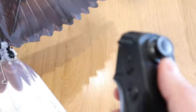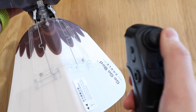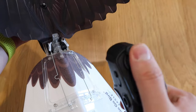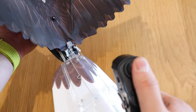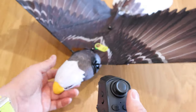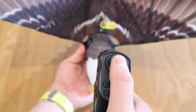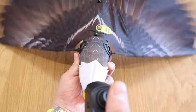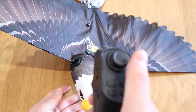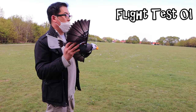So if I were to press left, right, left, right. Not sure whether the front or back is going to work, but we'll find that out anyway. So that's just to give you the overall view of how the control works. Let's press it again, shall we? Oh dear. That was very scary. Okay, so let's try it in real life.